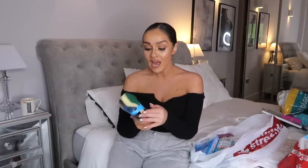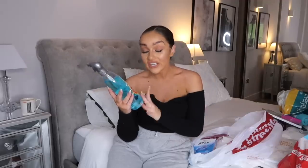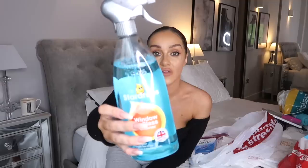The next thing I picked up was a dishmatic - Poundstretcher's own version - and it was only 69p with one refillable head. Mine is on the way out so I just thought I'd get a new one. It looks exactly the same as regular dishmatics which are a bit more expensive. The next thing I picked up - and I've been using it this morning doing my cleaning, and it's so so good - is the Star Drops window and glass cleaner. I have a lot of mirrored furniture and my Smeg appliances, and this is only 69p. It's great for streak-free cleaning.